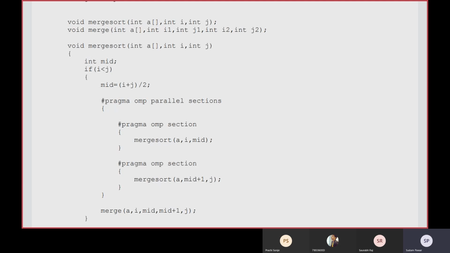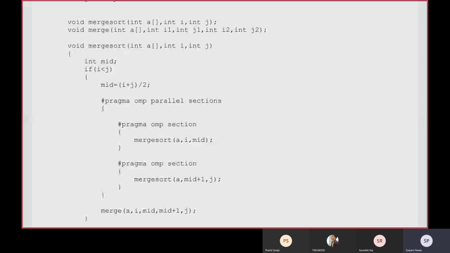If you want 16 threads on your machine, you need to mention it in the form of a line. Besides #pragma omp parallel sections, you can also add one line before that: #pragma omp parallel num_threads(8) or num_threads(16). So those many threads will be created. If you mention 16, then 2 per core will be created. So this will be the logic there.